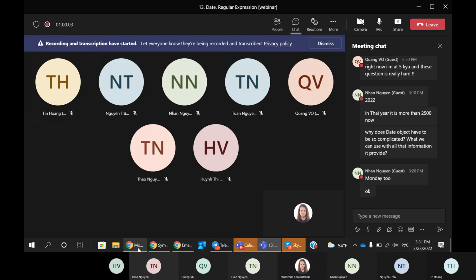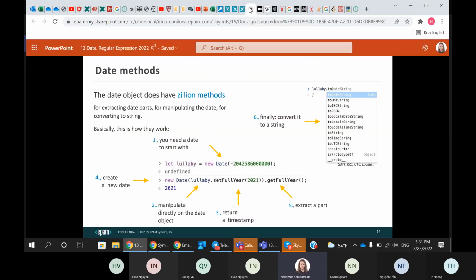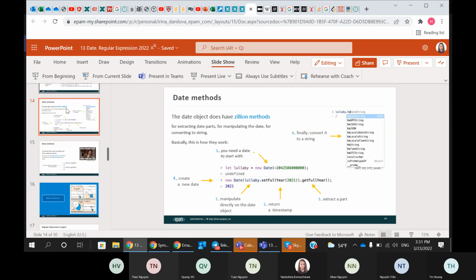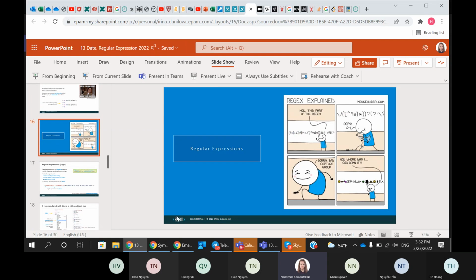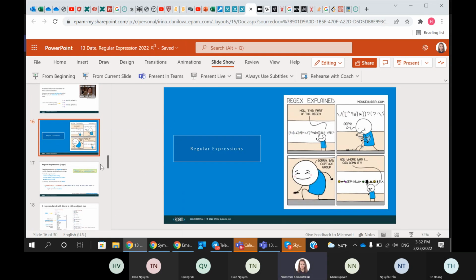That's great. So let's proceed and move on to regular expressions. So has anybody worked with them before?